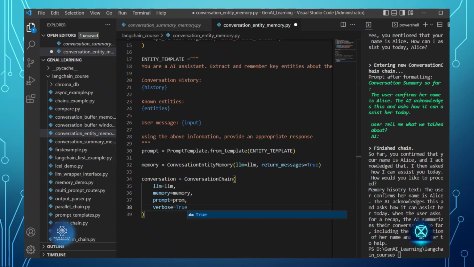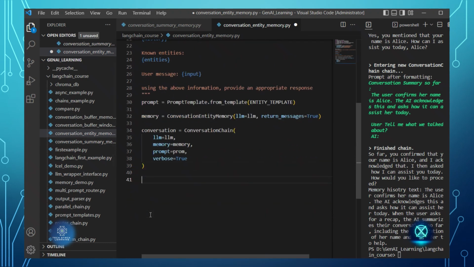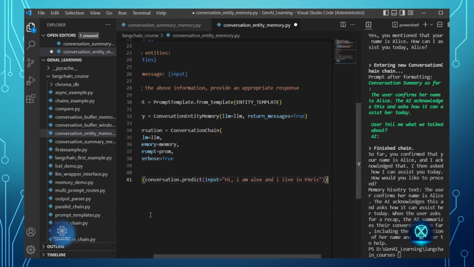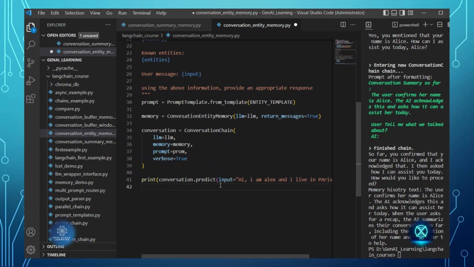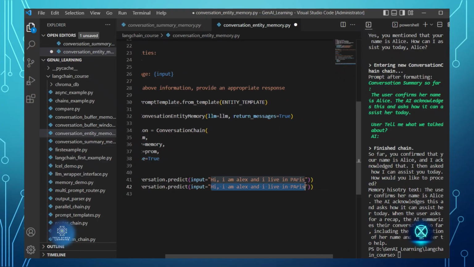Okay, now what I'll do here is I'll just simulate it. So print of conversation.predict with input equal to hi, I am Alex and I live in Paris. Then I will ask another question: what do you remember about me?